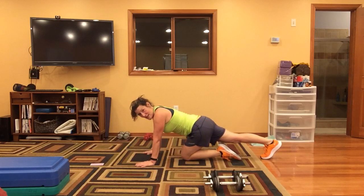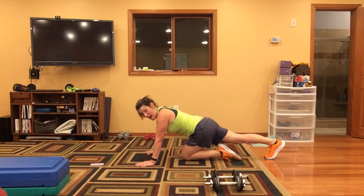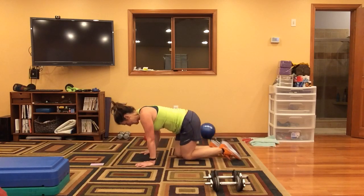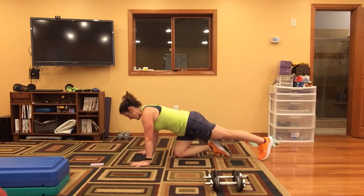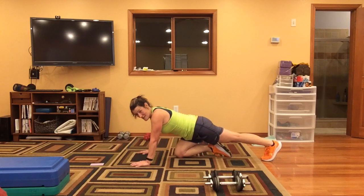Well, that wasn't quite as hard as I expected it to be, which means we're getting stronger. Time for the new year, right? What would it be like if I did an entire tabata that was all abs? 45 minutes of abs. Oof. I think I'd fall apart. Switch legs. We've done all cardio and all strength. Something to consider.